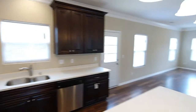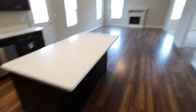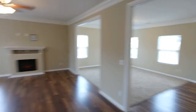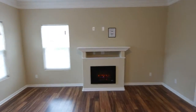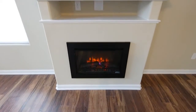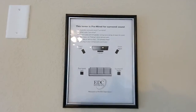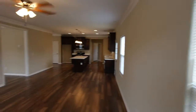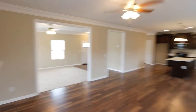Nice flow with an awesome island here. When we talk entertaining, you can imagine furniture here with a TV over the fireplace, open to this space and open to the kitchen. The Super Bowl just came and went — this would be an awesome place to have a Super Bowl party. LED electric fireplace here with a bunch of different settings, completely safe for kids. We've got surround sound pre-wired, and HDMI and coax run in the wall down to this component shelf — super clean. I'll show you a little bit of the pond, but you'll get a better view when we go upstairs.